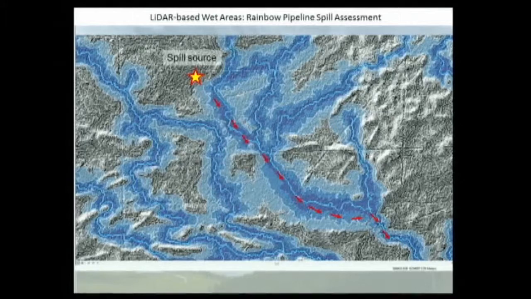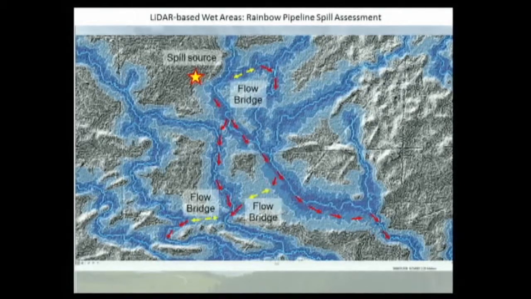Now, as we look at this map a little further, we can start to identify some flow bridges. Although there may not be actual channelized flow between these locations, they are wet spots and seepage can occur, whether it be of water or of brackish water or of oil. We can also start to see that through these flow bridges, when a contaminant reaches another channel, it may start to take alternate locations. So we might not only have to manage against the channel in which the flow has occurred, but there may potentially also be other channels that may become affected. So mitigation strategies have to be developed for all these potential locations.